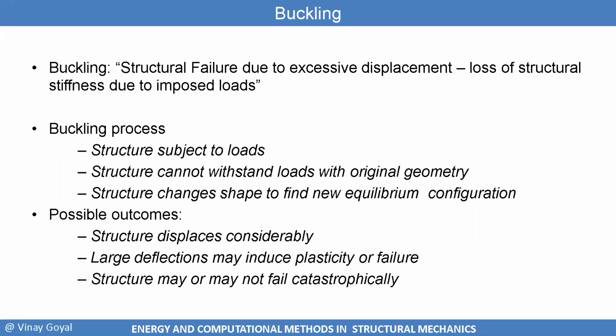A possible outcome that you may see when buckling occurs is that the structure displaces considerably. For example, when you take an empty can of Coke and step on it, you will see that with a sufficient amount of force, the Coke can will buckle. And so the structure obviously displaces quite a bit. Large deflections may induce plasticity or failure, and the structure may or may not fail catastrophically.